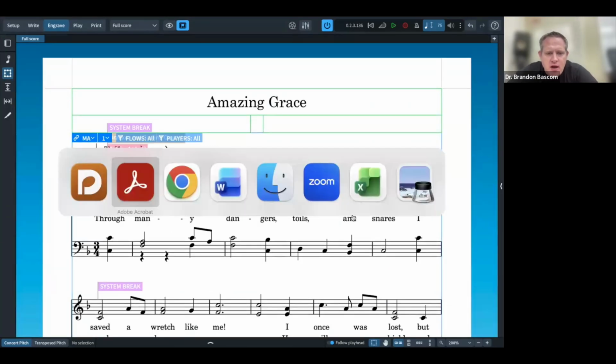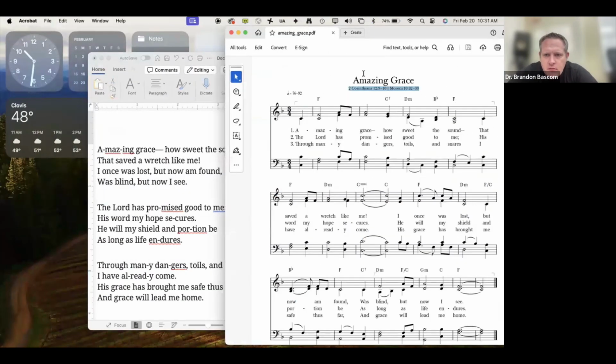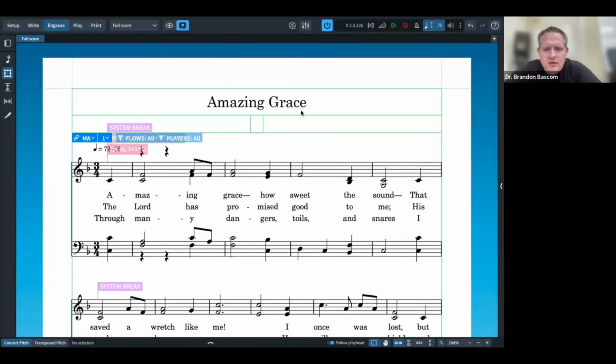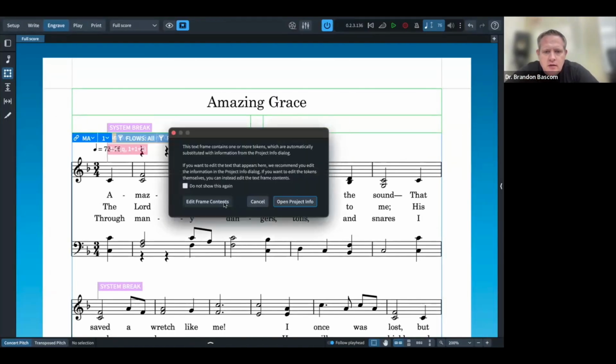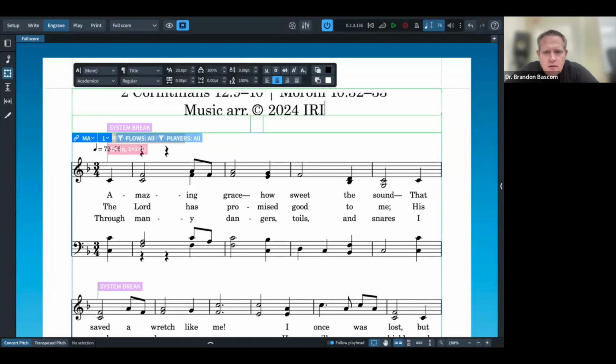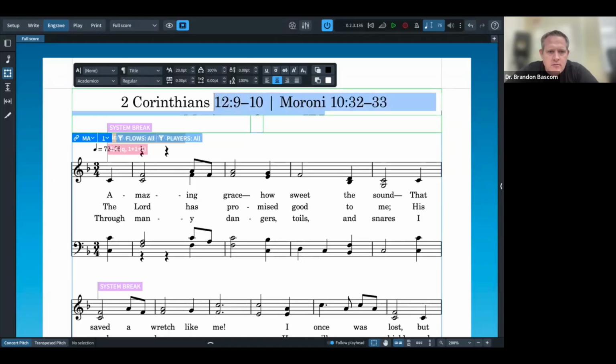All right, up at the top of this document, there are some scriptures referenced. I'm just going to copy and paste that as a text box. I'm going to drop that in.